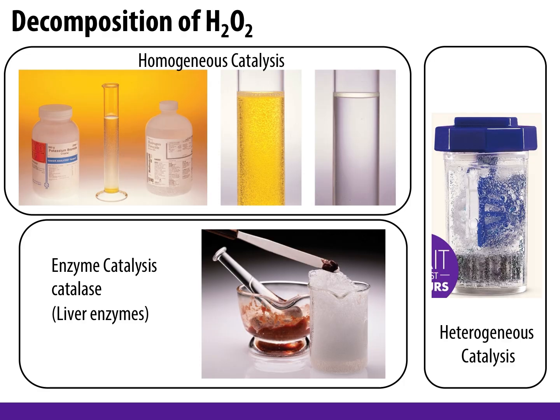So here's an example. Again, we looked at the bromide ion catalyst for H2O2. We could use a heterogeneous catalyst, which you might use if you use the hydrogen peroxide containing contact solution. That uses probably some silver particles there to catalyze the reaction and speed it up significantly. Then enzyme catalysts also work. So catalase is a liver enzyme, and it's the first catalyst that was discovered. That's why it's called catalase rather than just hydrogen peroxide-ase or something like that.